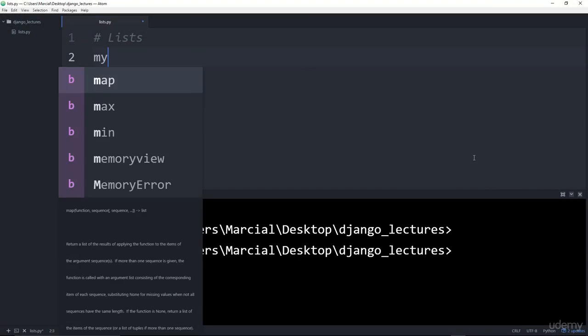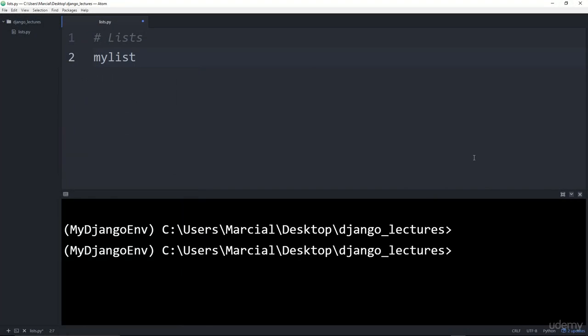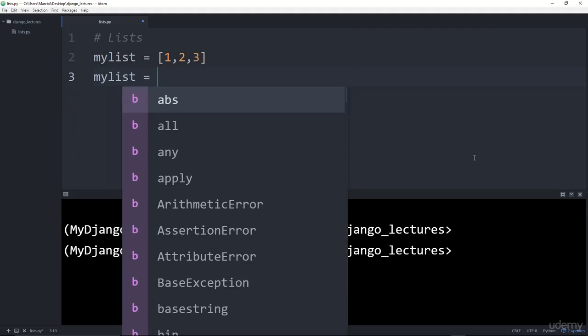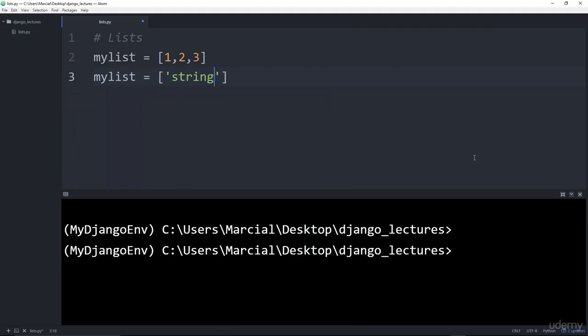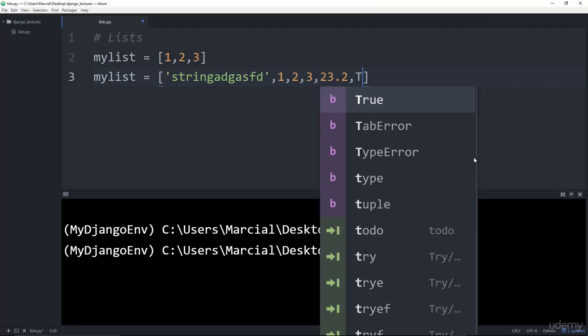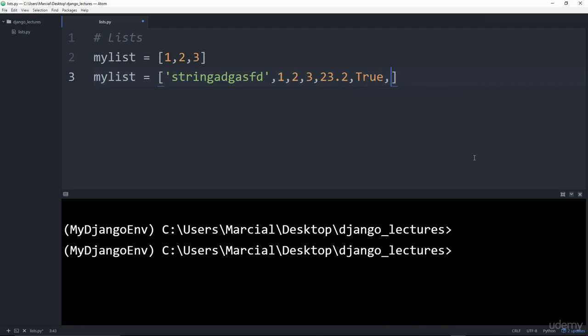Okay, so let's begin by showing you how to create a list. Creating a list in Python is really simple. You just type in whatever you want the variable to be, equals, and then you use square brackets and separate every item in the list by a comma. So for instance, here's a list of the numbers 1, 2, and 3. Now we just created a list of integers, but we can also create a list of many different object types. So for example, I could say my list and have it hold some string stuff, maybe some more numbers, integers, some floating point numbers, and then later on we'll see how it can hold booleans and more.